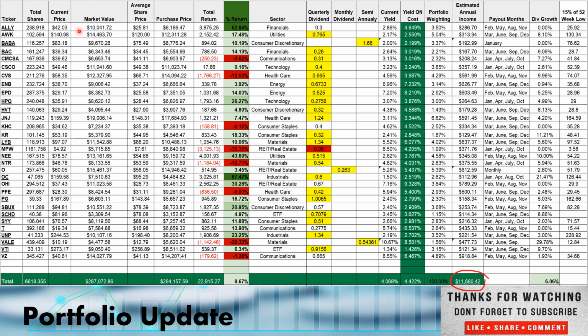That's why I want to show this portfolio so you can see it happens to all of us. And anyone who tells you that they don't have any losses, that's a lie. They're lying to you, and if they're not showing you their portfolio every week, you need to find someone else to watch. You should not be paying someone for a course or to see their portfolio who is not a professional, especially if they are not a financial advisor.